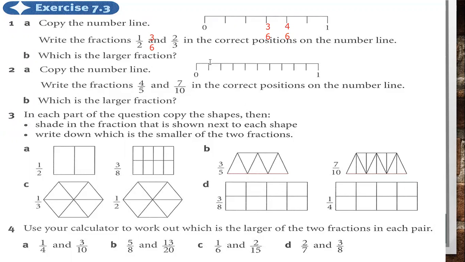So you can see this one, first of all he divided it into 10 parts. Okay, so he will try to make this one also 10. If we multiply by 2 to make the denominator 10, we also multiply 4 by 2, that is 8/10. Okay, so where is 8/10? That is here. Okay, 8/10 is here.